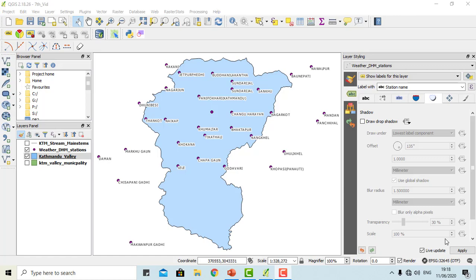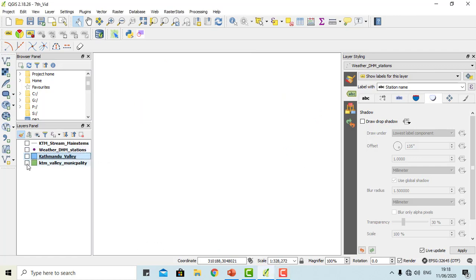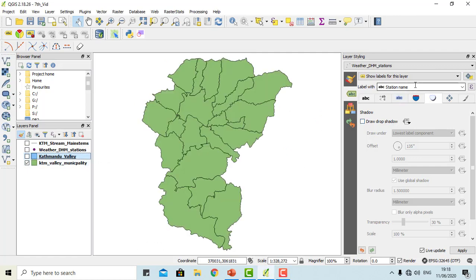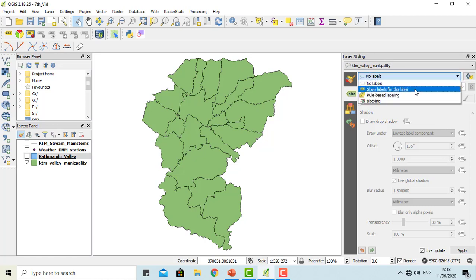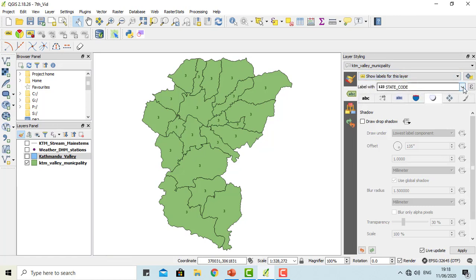Now let's check the polygon layer and follow the same process. For polygon layer, let's select the municipality boundary. The same, show label for this layer. I would like to label with the municipality names.